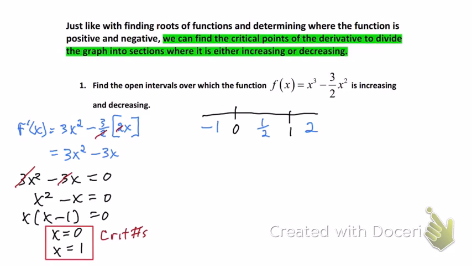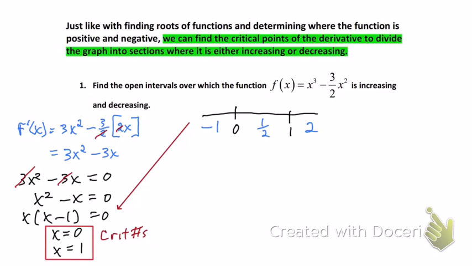Okay, so now I'm going to take each one of those numbers I wrote in blue, and I'm going to test it over here with my derivative. All I want to know is, is the value I get positive or is it negative? I don't need to know exactly what that number is. So here's what I'm thinking. If x is -1, then over here in my derivative, I'm saying a negative number on the outside.